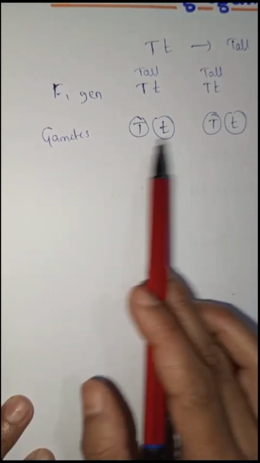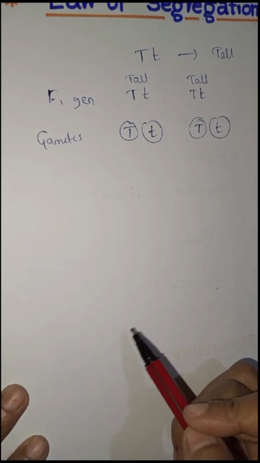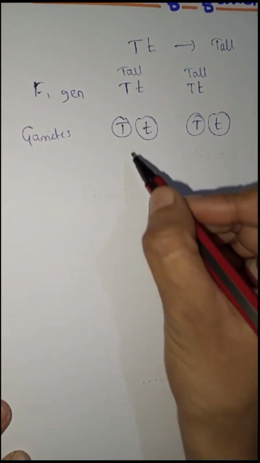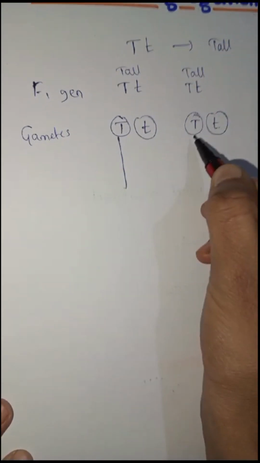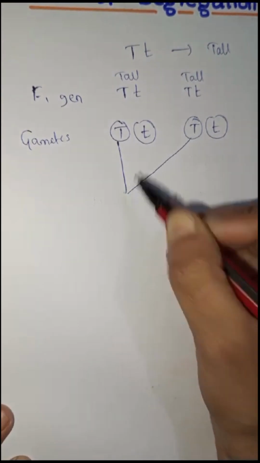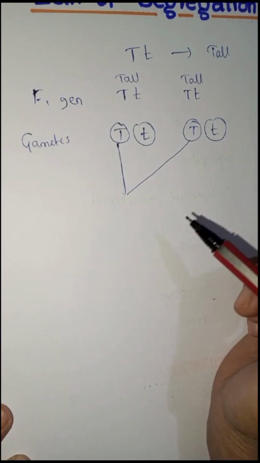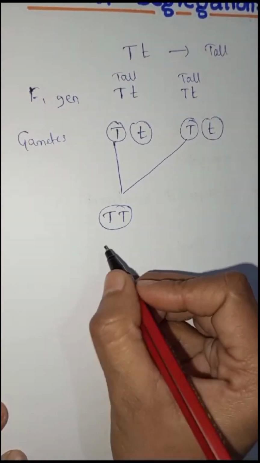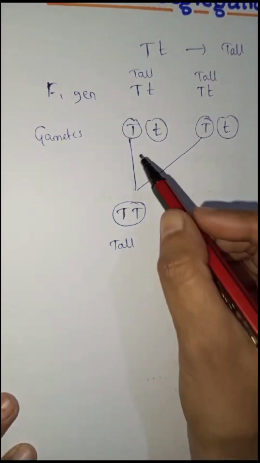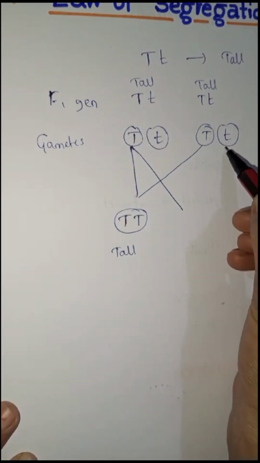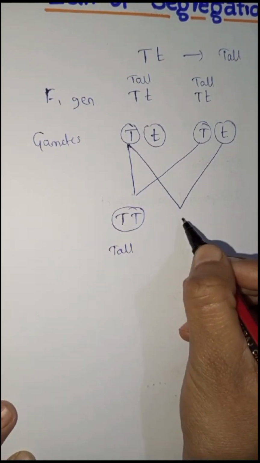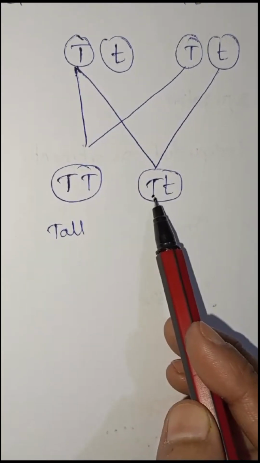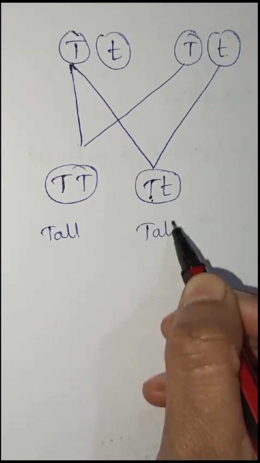To self-breed these, we have two methods. One is the direct crossing method and the second is the Punnett table method. I'll teach you the first method now. First, capital T is bred with capital T. Capital T into capital T is a kind of multiplication, okay? So TT, both are capital, so it is a tall plant. Next, the same capital T is bred with small t, and we get capital T small t. Here one of the letters is capital, hence it is the dominant character, and that is again tall.